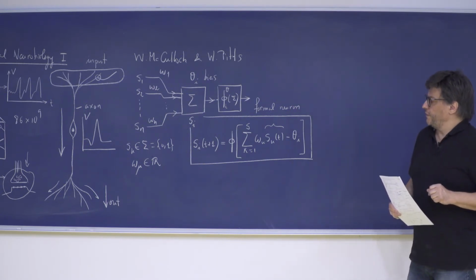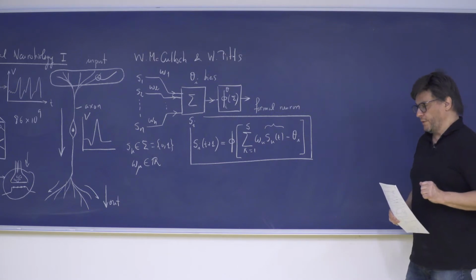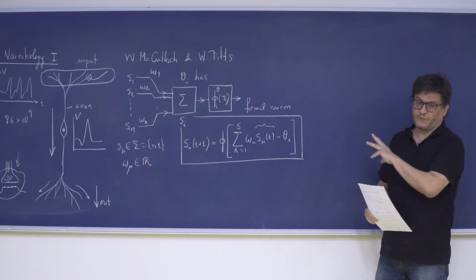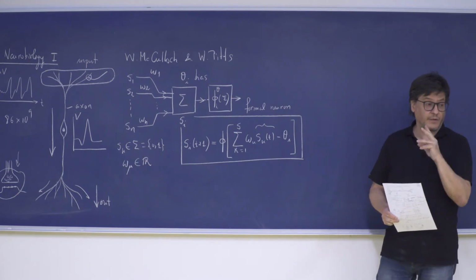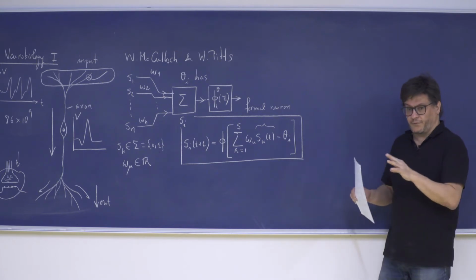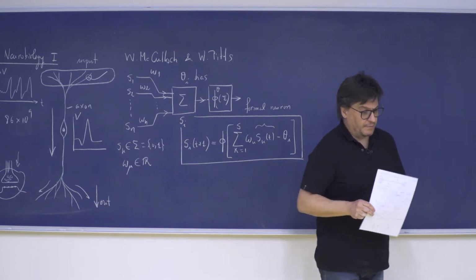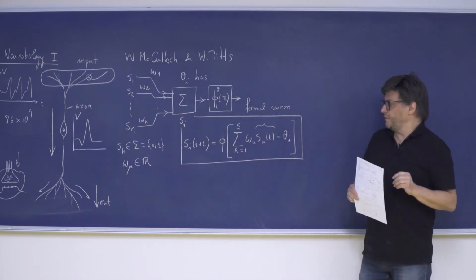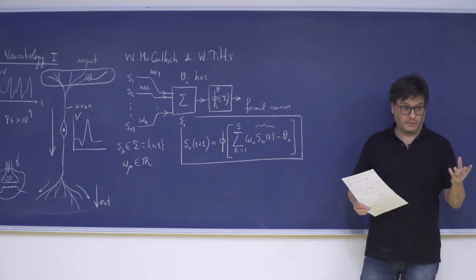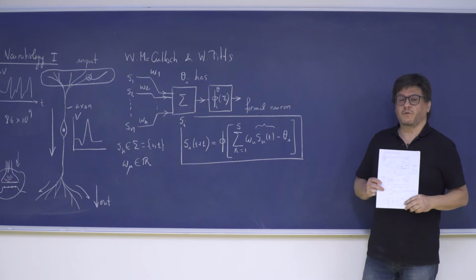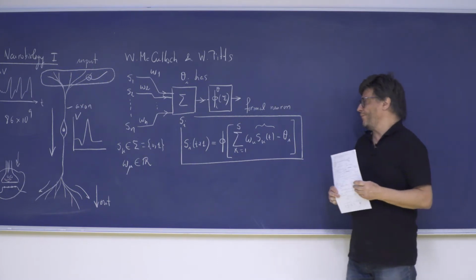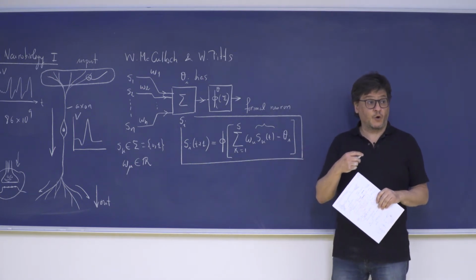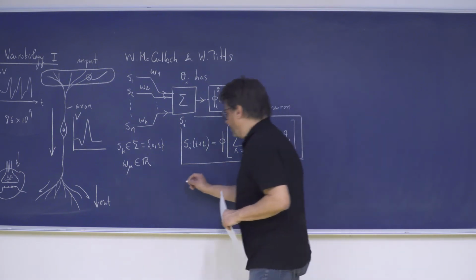What McCulloch and Pitts did, among other things, was the following. Can we implement logic gates by using these kinds of threshold functions, right? And how far can we go from that? I'm not following the scheme of the McCulloch-Pitts paper, which was published in the Bulletin of Mathematical Biophysics in 1952, if I'm not wrong. But instead, let's illustrate by example, right? How will you make a logic gate? Okay, let's take the simplest case. First, let's consider, for example, an OR gate. Remember OR gates, easy.